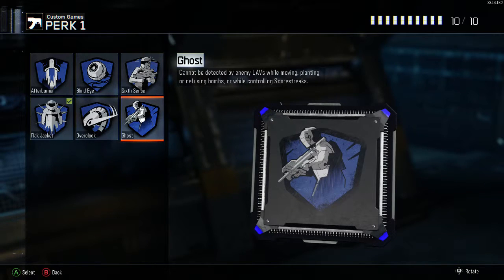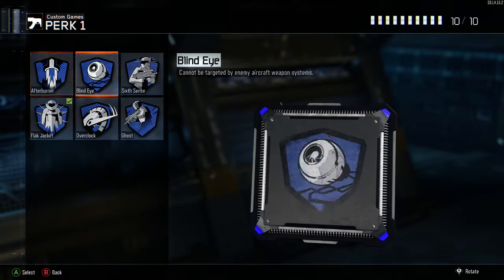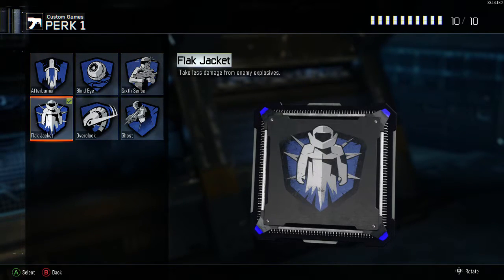Ghost is banned in competitive, and Sixth Sense is also banned in competitive. So that leaves these four, and like I said, these three are kind of useless. Flak Jacket really helps. I don't think I've ever killed somebody with a nade who has Flak Jacket on, even if it's on them, really. So, I think that's really good.